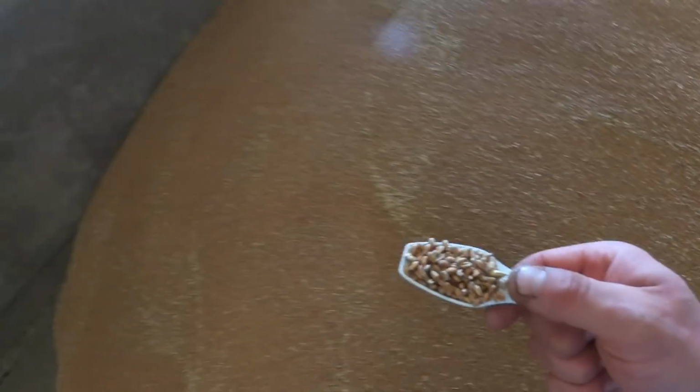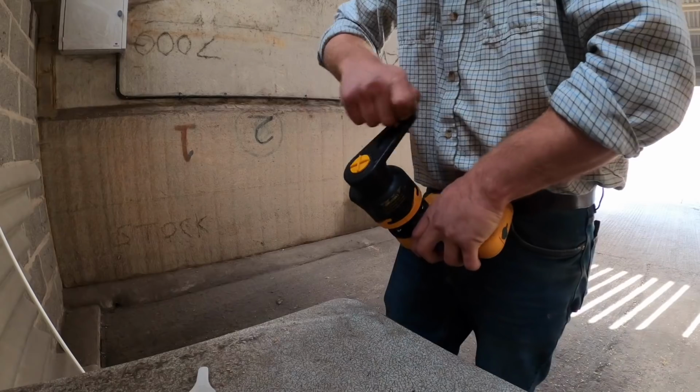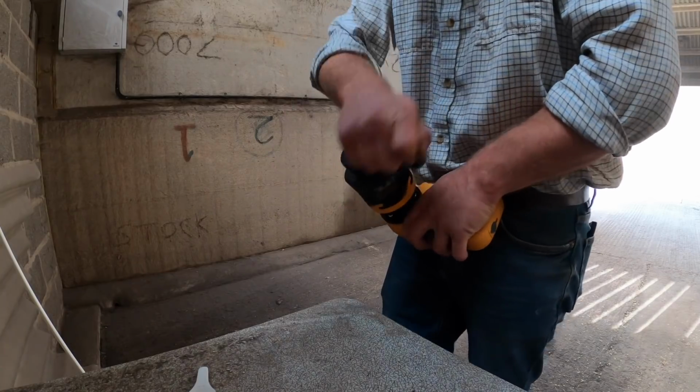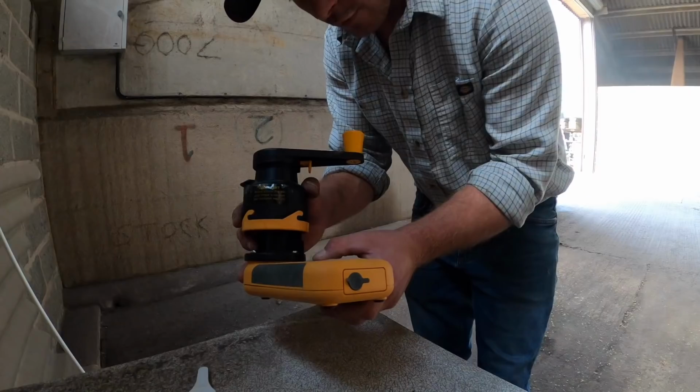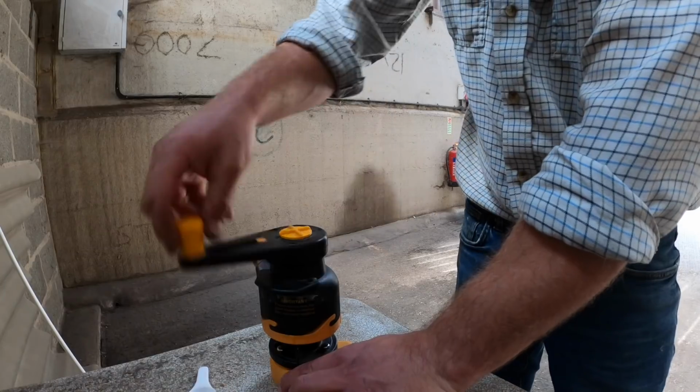Just going to do a quick moisture test, so get a sample here. Right, so that's reading 13.8, spot on.